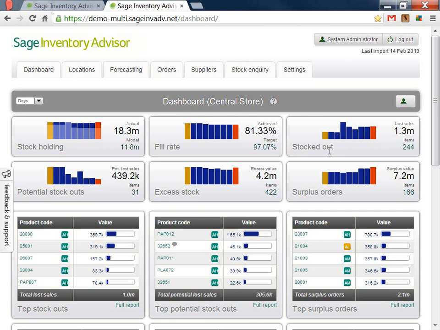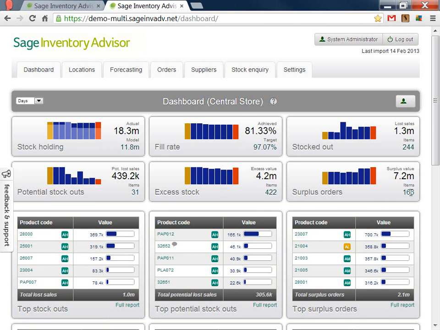We're also looking at stock outs, and there's 244 items currently out of stock that could result in lost sales of 1.3 million. There are also a further 31 items that are currently heading towards stock outs, and these items could have a consequence of 430,000 lost sales. We also have 422 items right now that are in excess stock, so we should look at trying to reduce some of those items.